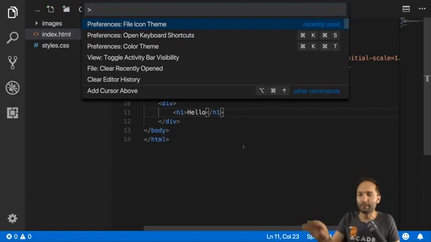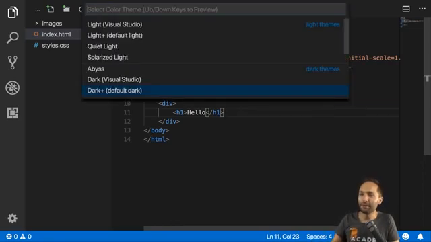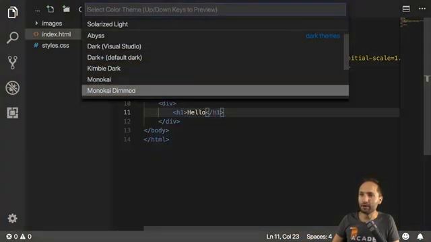And if you now think back about this color theme that we saw in the menu, we can simply enter that right here. And here it is. We can now, of course, navigate right here, but we can select the preferences color theme, press enter, and now simply switch between different default color themes Visual Studio Code ships with. Well, it's up to you to decide which one you like.